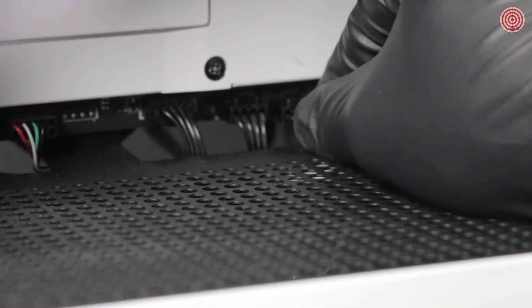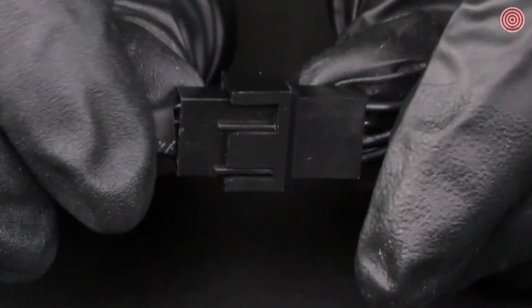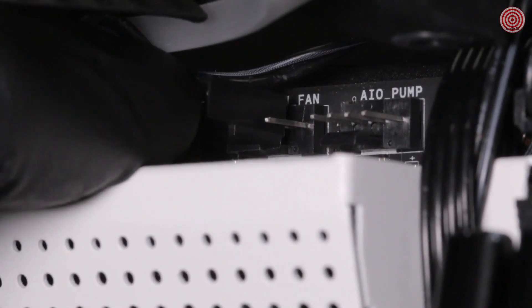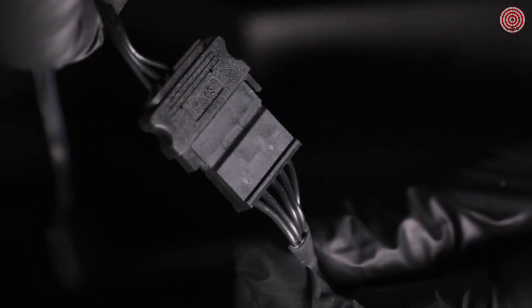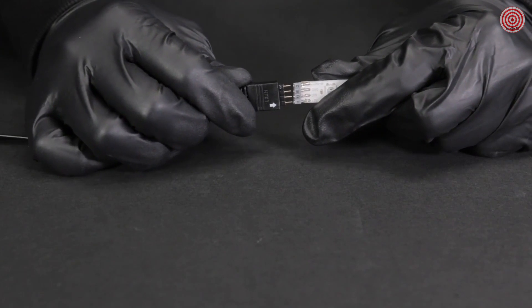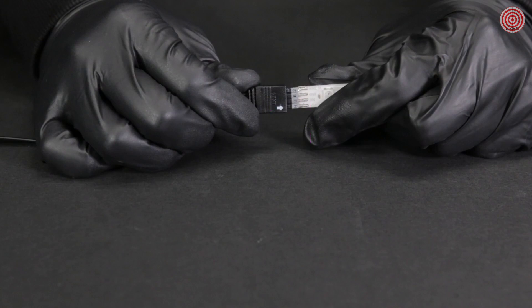For Kraken X, connect the fans to your motherboard or a fan controller. For Kraken Z, connect the fan cable to the first fan connector on the included breakout cable set with four pins, and use the remaining fan connectors as needed. Connect the three-pin connector on the breakout cable set to the four-pin CPU fan or AIO pump connector on the motherboard. You may need to disable fan fail warning within the motherboard BIOS if CPU fan is unused. Connect the SATA power cable, then connect the mini-USB cable from the pump to an available USB 2.0 internal connector on the motherboard. Connect compatible NZXT RGB accessories to the RGB LED connector on the breakout cable, ensuring pin 1 is aligned on both connectors.